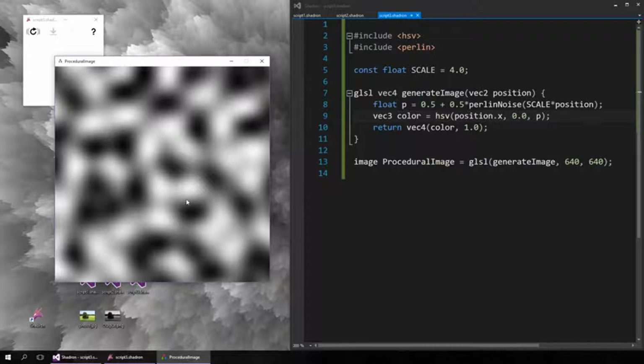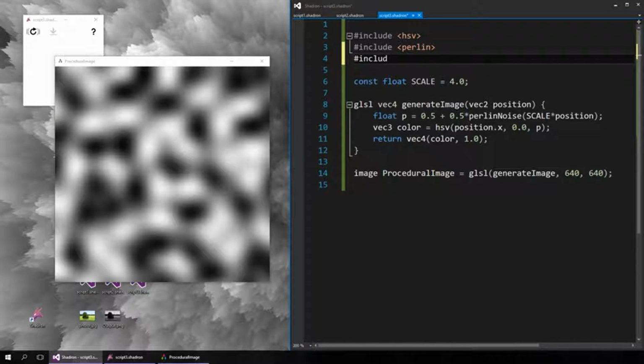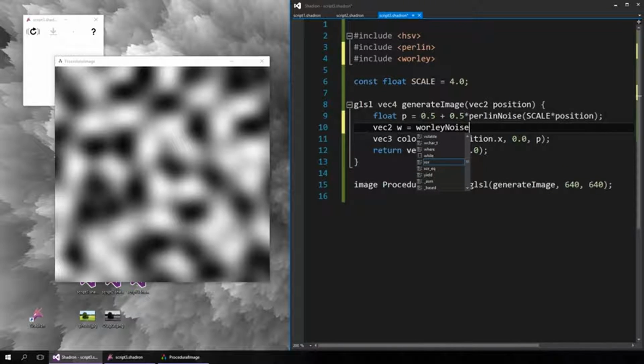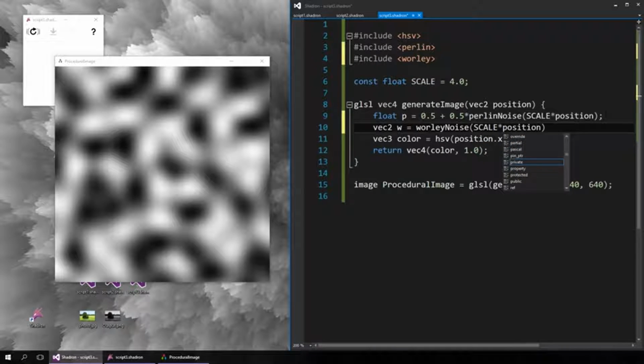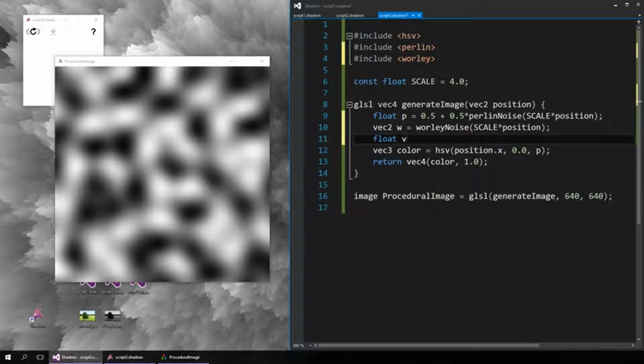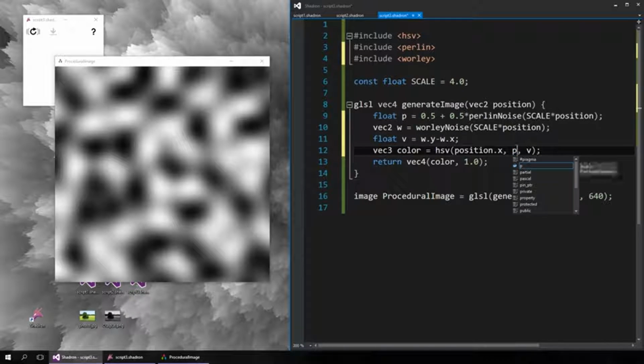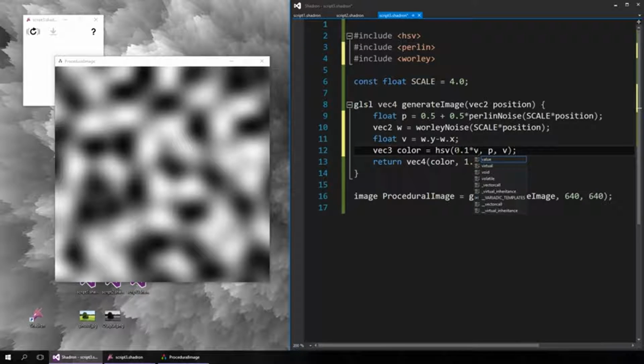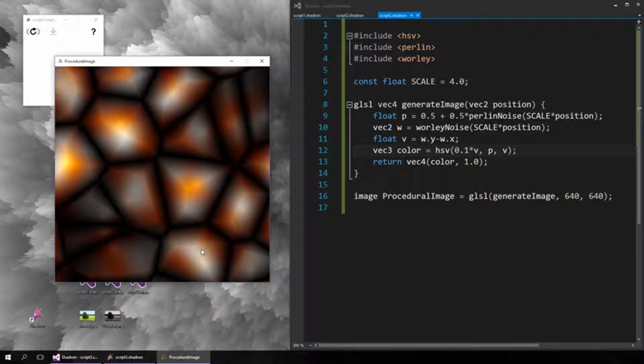Another useful type of noise is the cellular noise, also known as Worley noise. It returns two values that can be combined in various ways. As you can see, it is very easy to create an interesting looking pattern with the pseudo-random noise functions. I might explore these further in another tutorial.